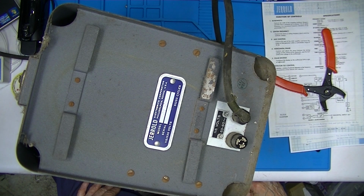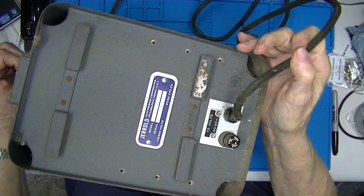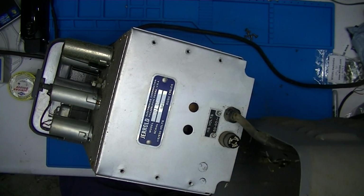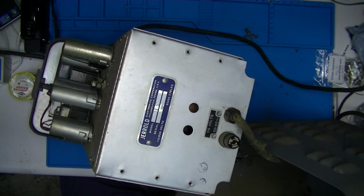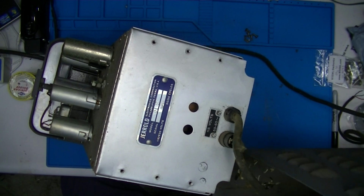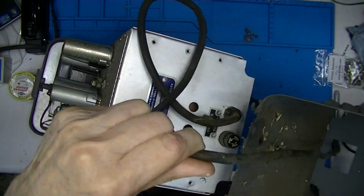I'm going to try starting with these 6 screws. Remove these 6 screws and that loosens up the chassis, the enclosure. Looks like seeds. Must have been a mouse, which is not uncommon.